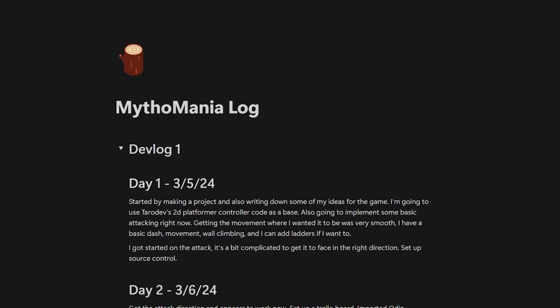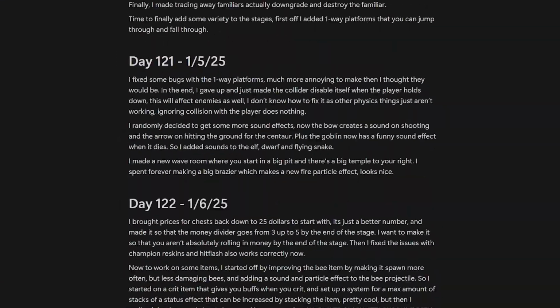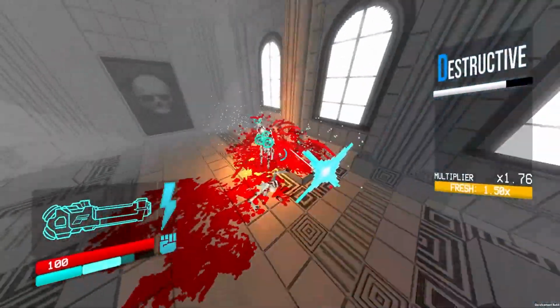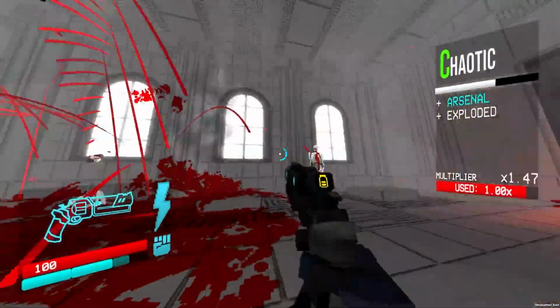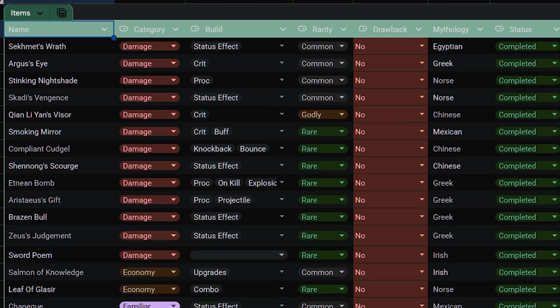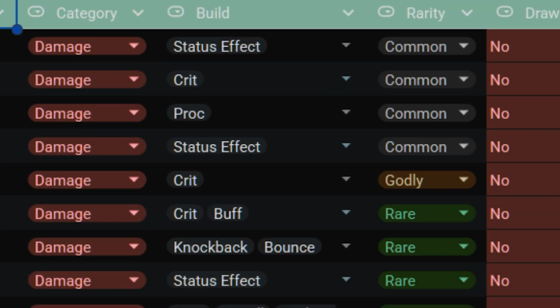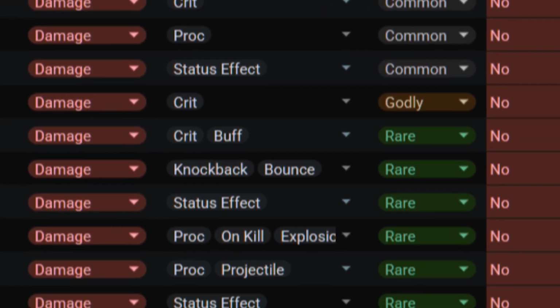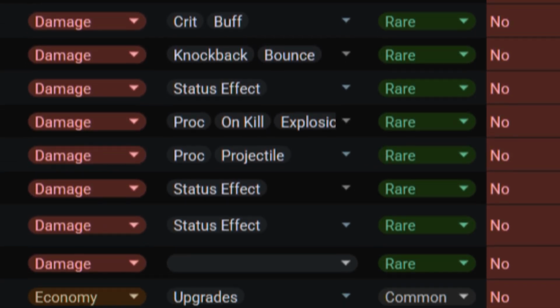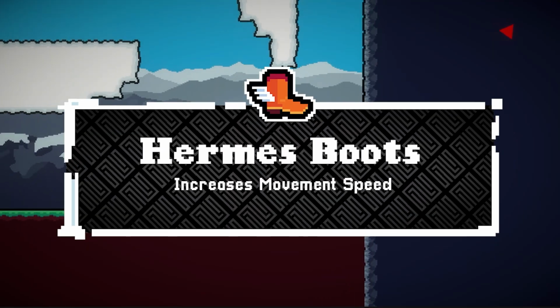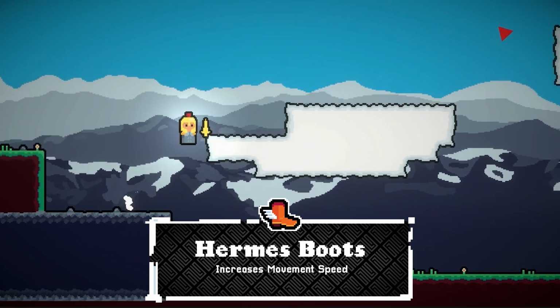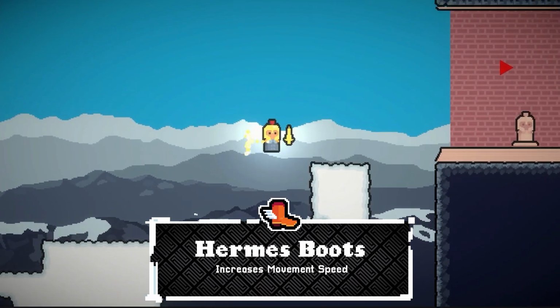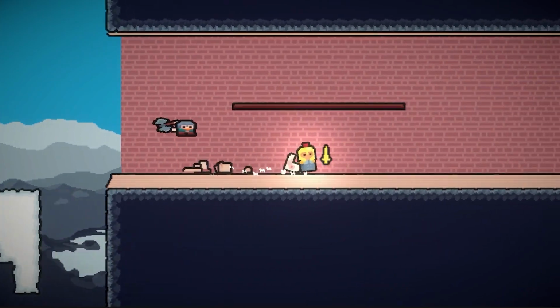Secondly, I use Notion for almost everything else. I log all my game development sessions, which is mostly for YouTube, but I think I'd still keep doing it even if I stop making devlogs, as it's just nice to be able to look back at what I've done and when I did it. And finally, I use Google Sheets to make spreadsheets, as they're fun and very useful, and the main one that I made is a big one with all the items in my game. It's been super helpful for balancing and planning, so I'd heavily recommend creating something similar if you need to visualize a lot of content or a complicated system like mine.